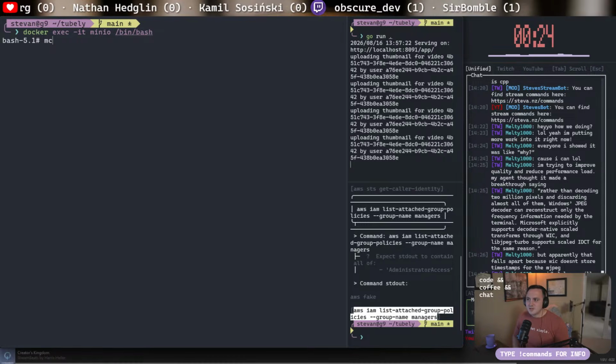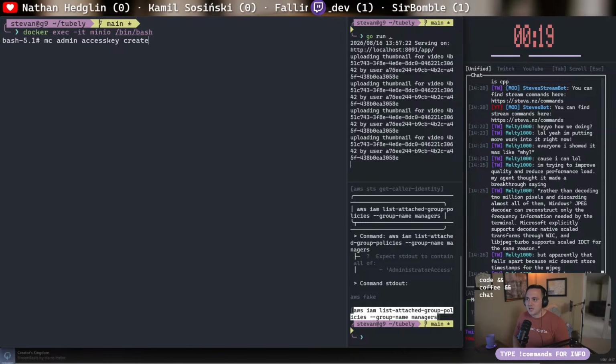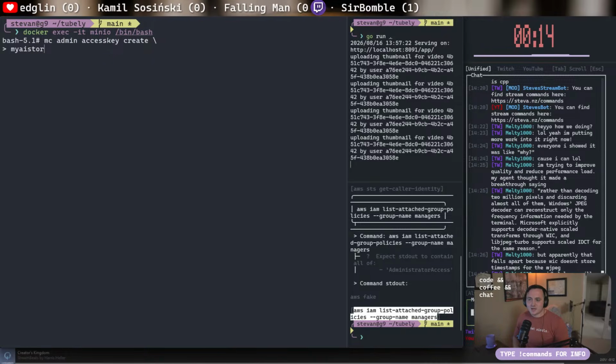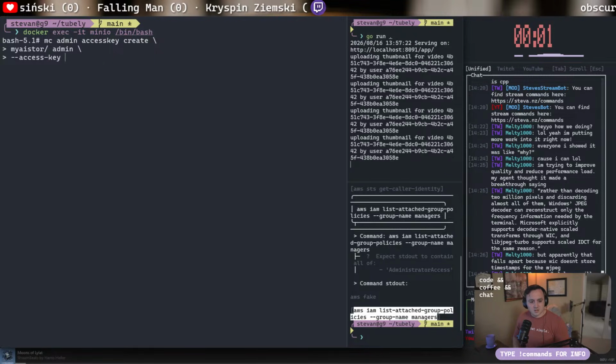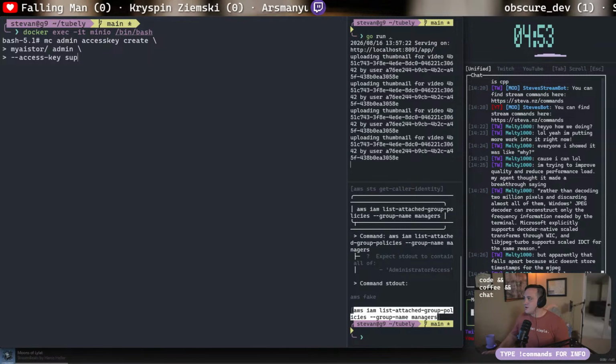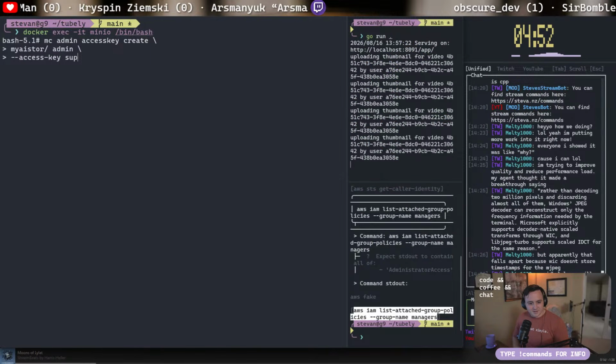We need to do mc admin access key create myminio. Admin... --access... so hold on. Trying to figure something out here.